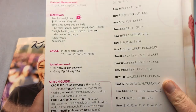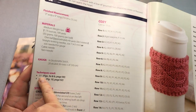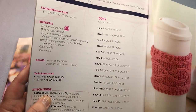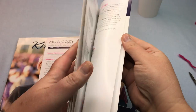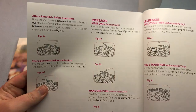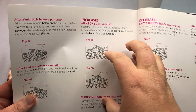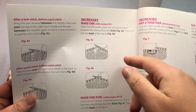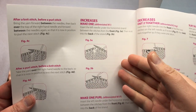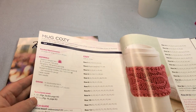So in this book, you would jump over whenever you come to that section, whenever you find this particular abbreviation, you'd find the M1, which is over here somewhere, and then you would jump over to page 90, and then you can read that, and that says go to 5A. And so you would go over and read this part and get familiar with it. And I usually try, and if I don't know the technique, I try and actually look it over right now and see if I'm comfortable with it, see if I want to practice it on a swatch, and then go from there. And then your knit 3 together is going to be here.